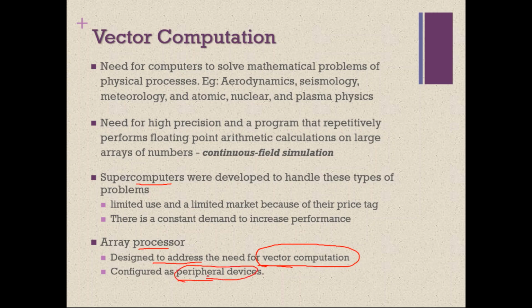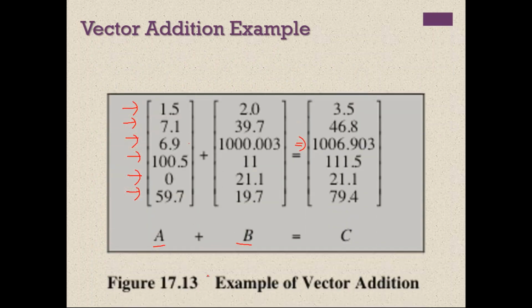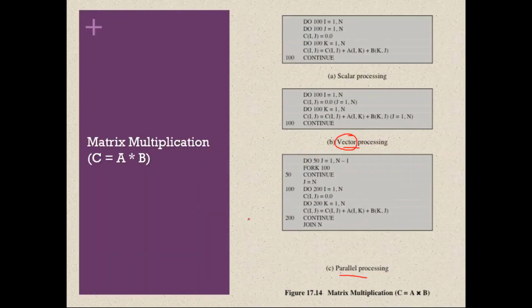So they are not general purpose processors. They are good at performing vector processing. Whenever you have a vector, they are good, but they cannot be used as an ordinary processor. If you try to use a vector processor as an ordinary processor, it may not perform well. So there is a difference between vector processing and parallel processing. Parallel processors are general purpose processors. Next we are going to discuss parallel processors.